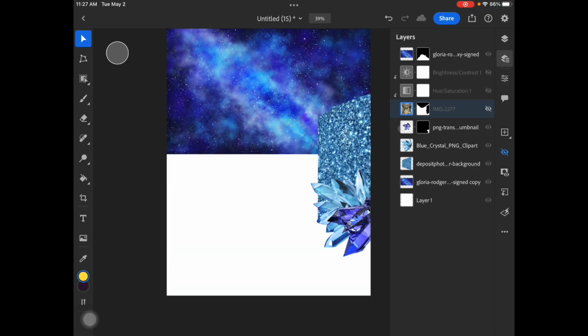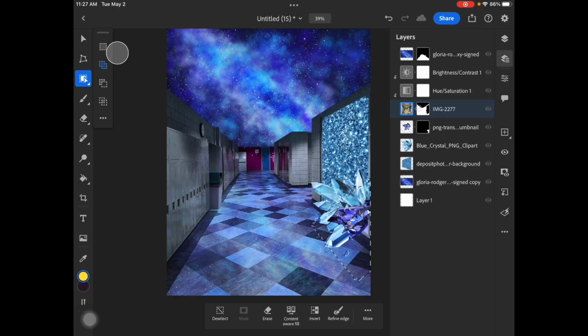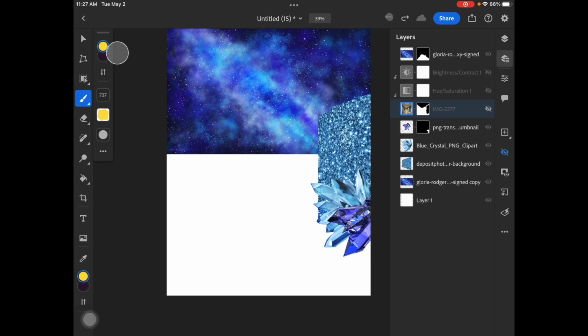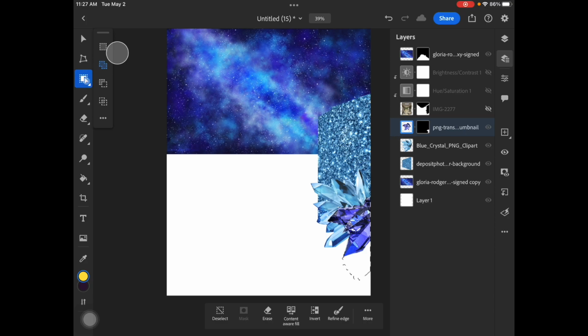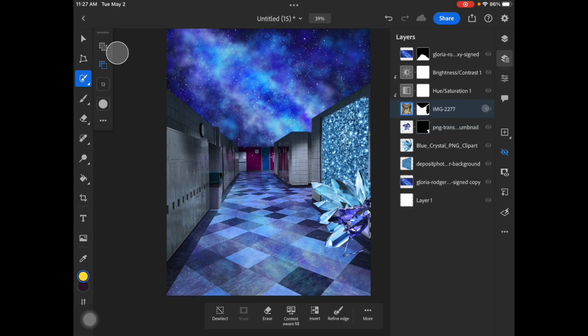All right, let me hide this, come back to my picture, do my object selection, come back to this, go to my mask, use the paintbrush and allow that some room to come out.